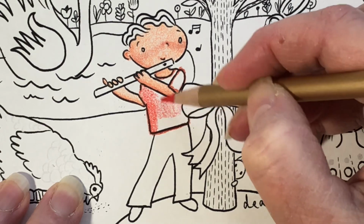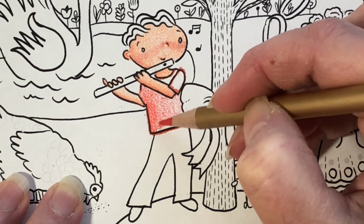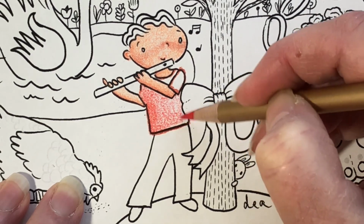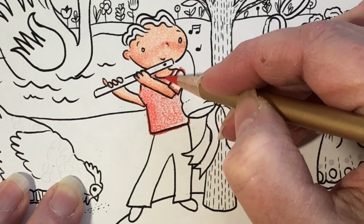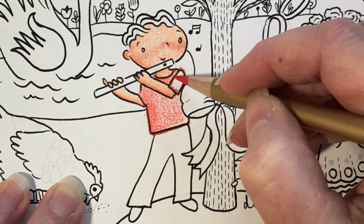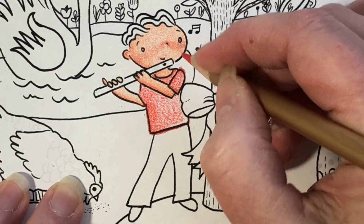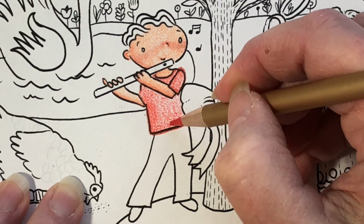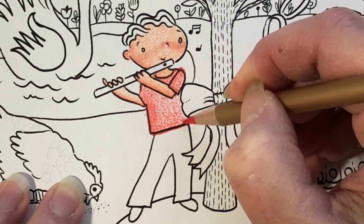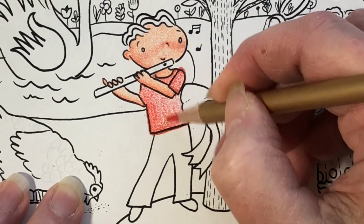The color of his shirt, I used, it's almost an orangey red. It's number 2 in the set. And I wanted to give it some dimension. I didn't want to color it all in at once because I wanted to add some details, meaning maybe a little bit of shadow where the shirt would have a few wrinkles.